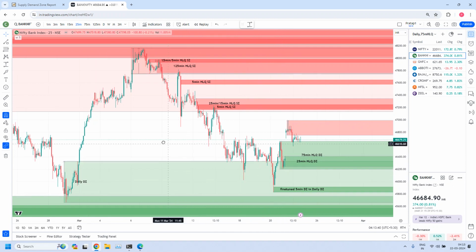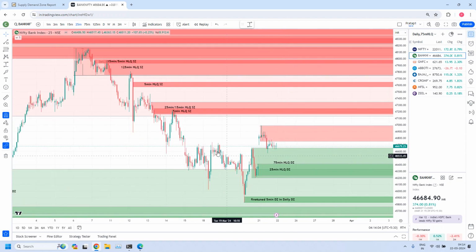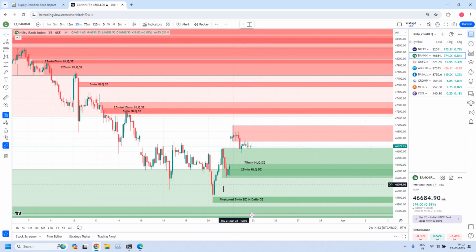Now all of a sudden bulls started dominating. They let the supply come down up to close to the diagonal line, not very close, but more than half of the zone has been consumed. Bulls allowed it. Probably by this time some of the supply would have been consumed. Now bulls are deciding, okay, I already consumed a lot of your supply. Now let me show my power. Let me show how I can dominate. That's why they created a fine-tuned 5 minutes demand zone, created order flow and pushed the price.